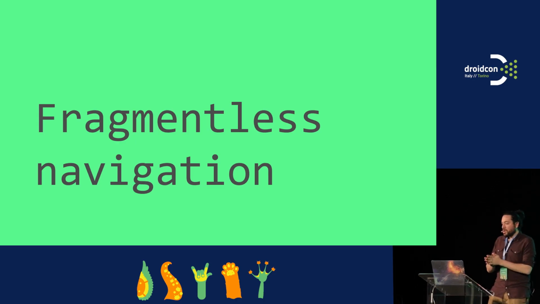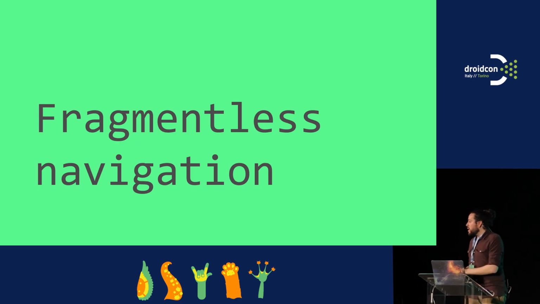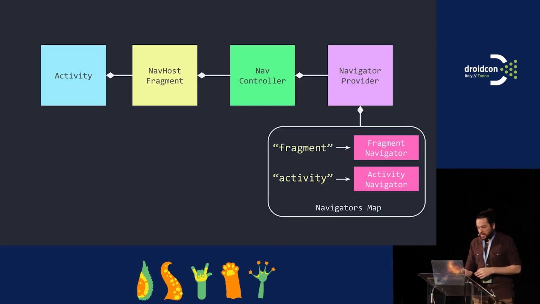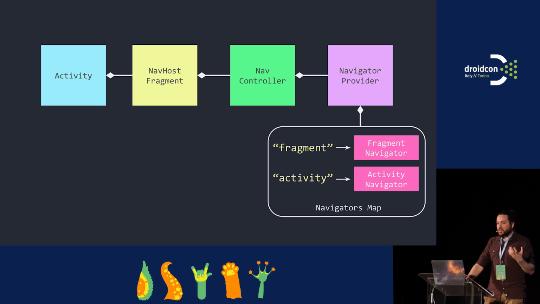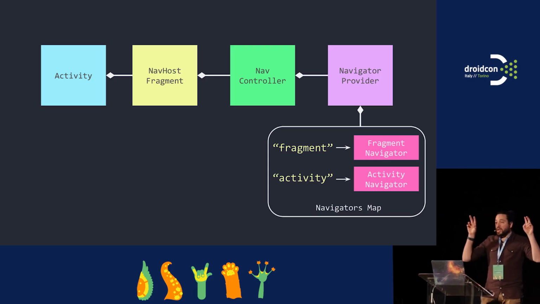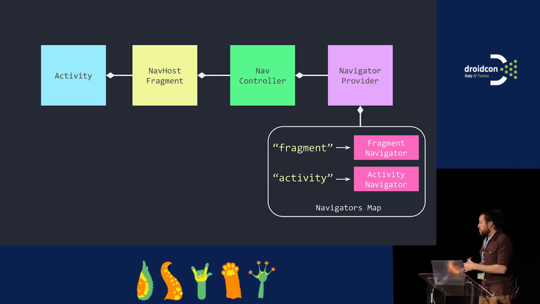If you don't use fragments in your app, you can do that. I will be short because I don't want to give you all these implementations. But basically, what you need to know is that if we consider that's the previous graph that we have, the nav controller is connected to what's called a navigator provider. And this provider is actually a hash map linking the name of a tag from your nav graph to what is called a navigator. And the navigator is a simple class implementing the logic of navigation.